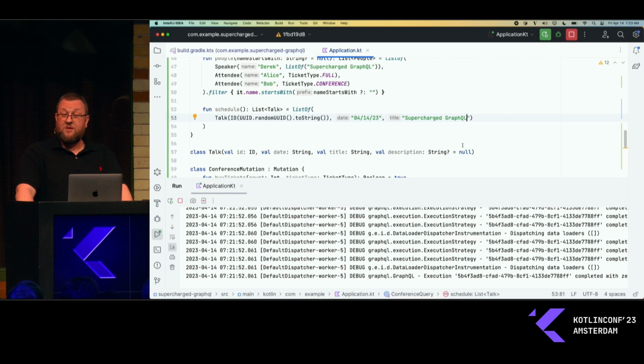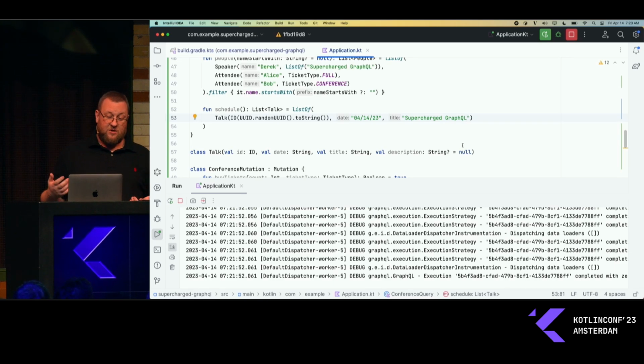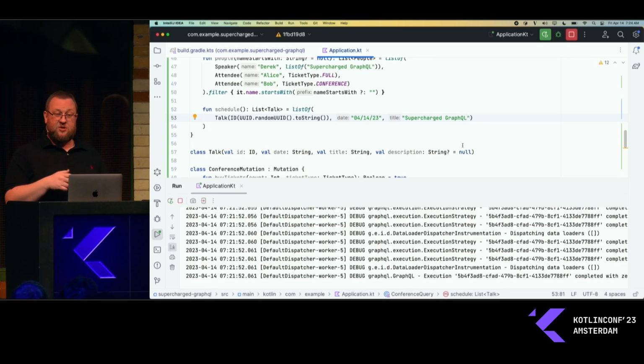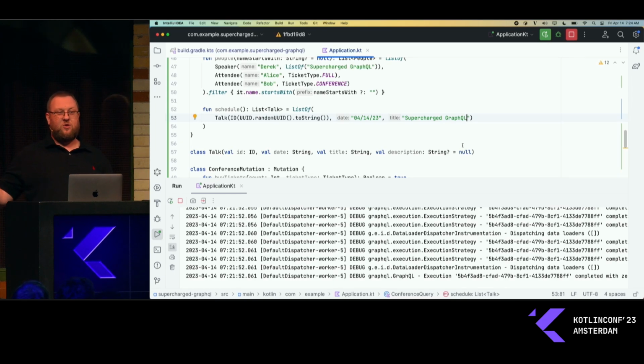There's nothing wrong with it per se, but it could be problematic. So the clients can selectively ask what they want, right? They can ask for ID, they can ask for the date, they can ask for the title. They don't have to ask for all of them. So the problem arises: what if, in order to get the description that is based on a constructor there, I need to make an expensive database call or some backend call, whatever, right? What if that takes like 10 seconds to compute, right?